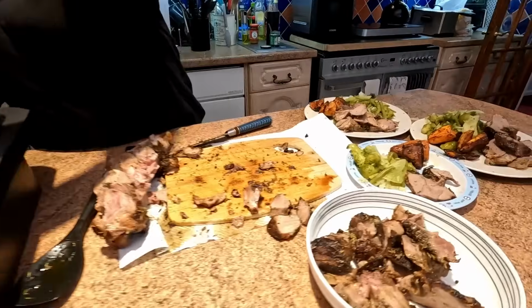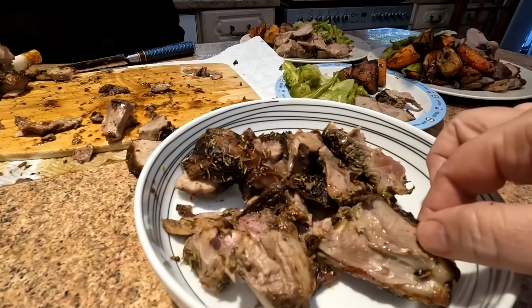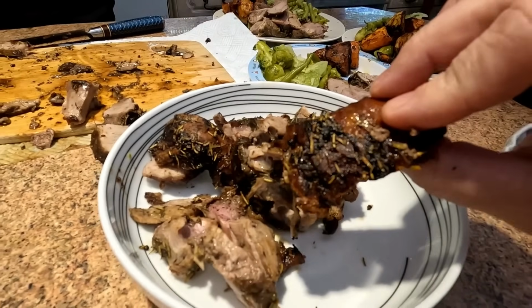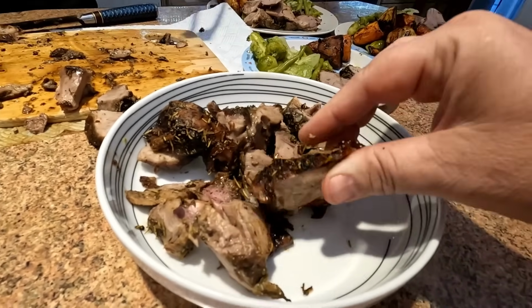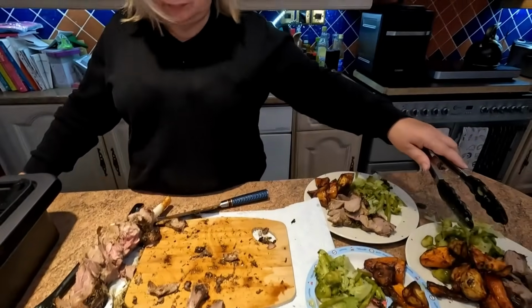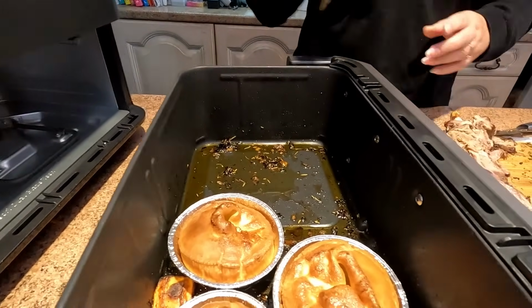Fantastic. And just look at this. Look how gnarly that is, folks. Look at that, look. That lovely lamb with that beautiful crusting on there as well. And it's still lovely and moist, as you can see there. Look at that, look. So we'll just let Sharon get these veg out. The Yorkshire puddings have risen absolutely lovely.